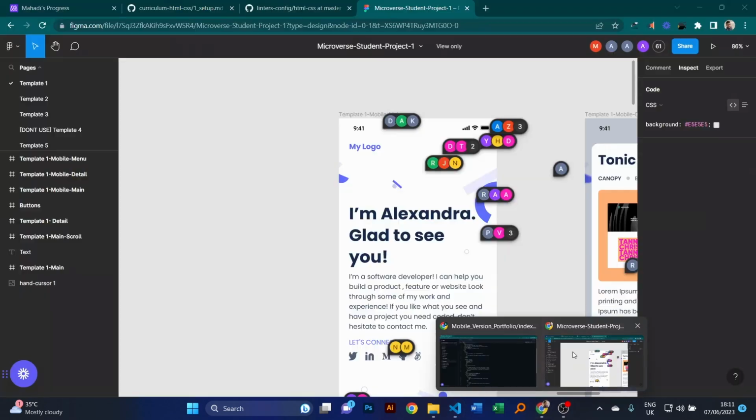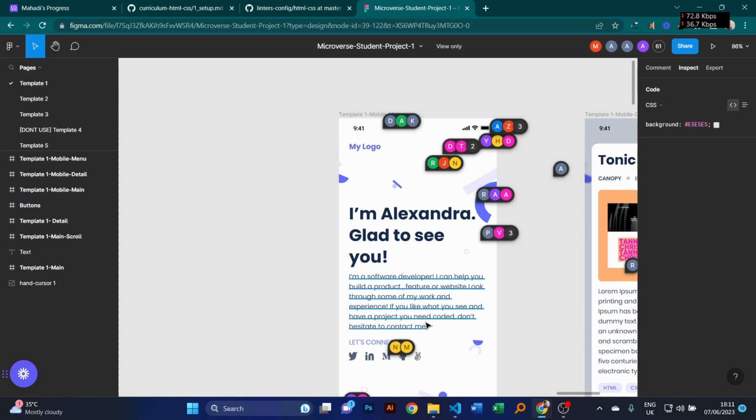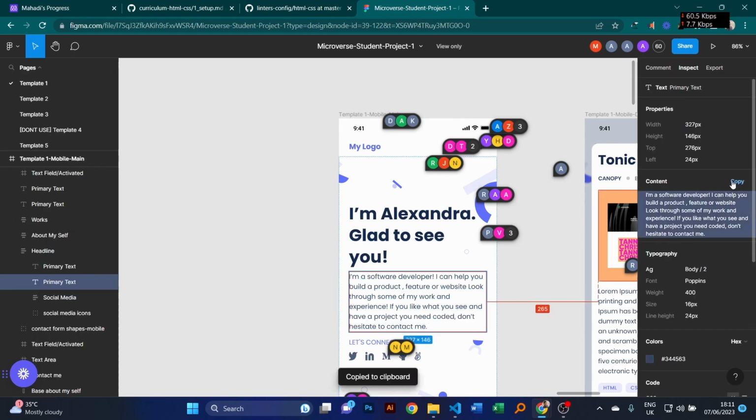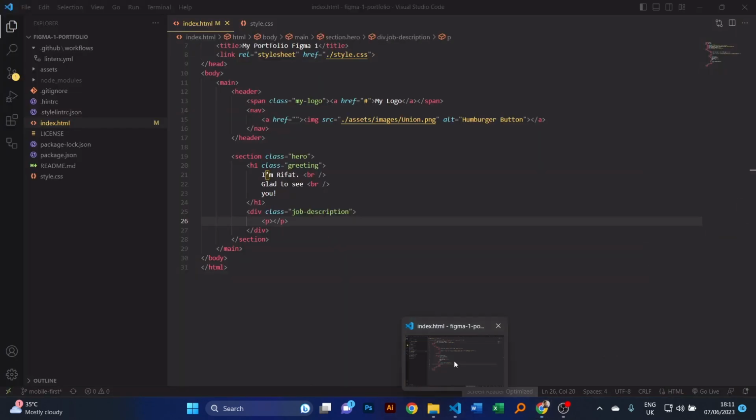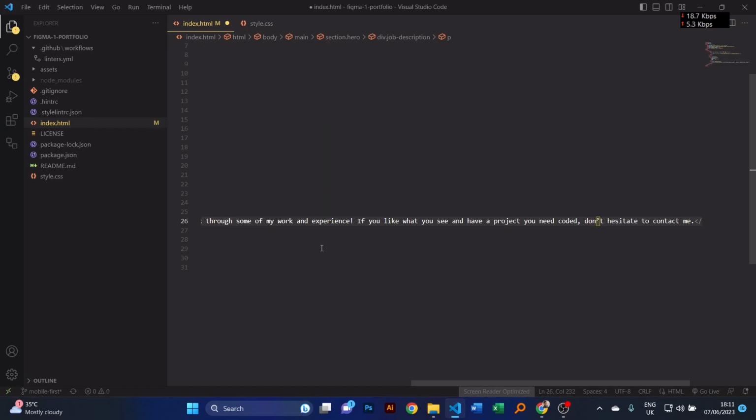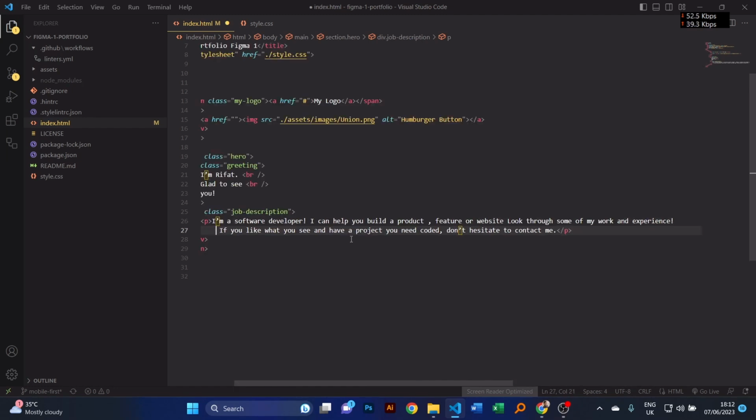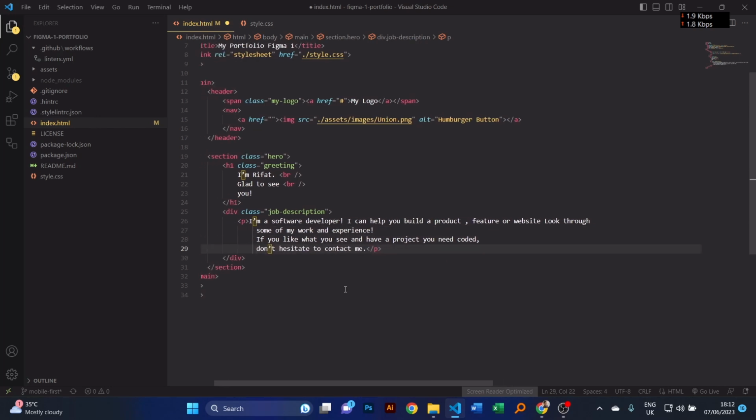Now let's just copy the text. So we'll paste the text in the p tag. I think we should install Prettier, so it sorts the text automatically. Okay, it's good for now, I guess.